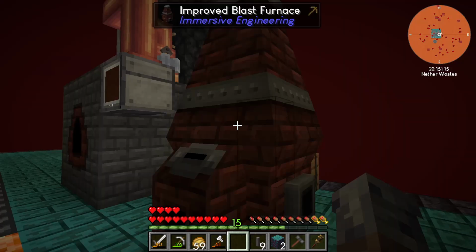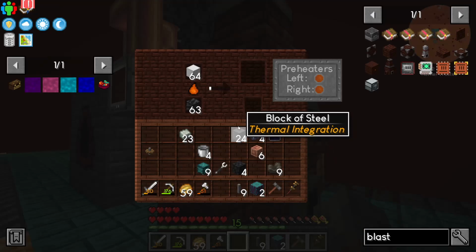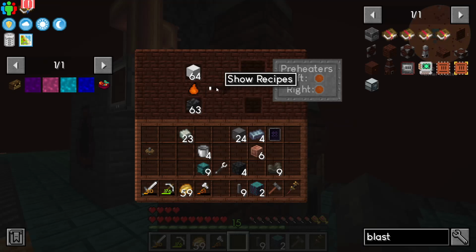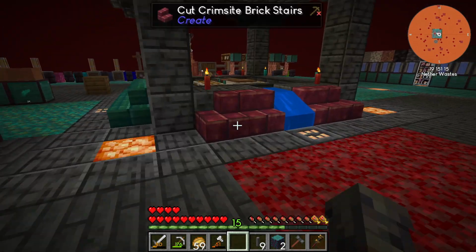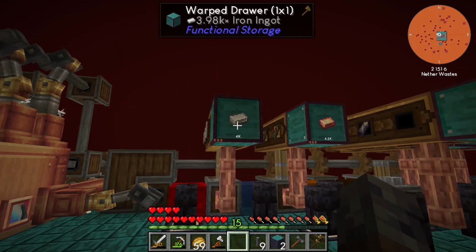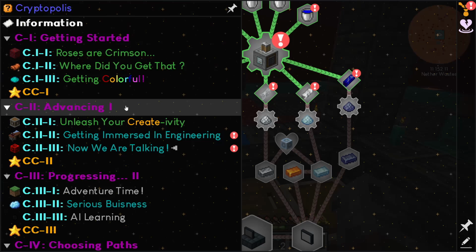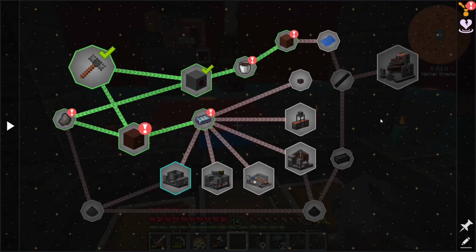from smelting this. Like I said, the preheaters are a bit out of our reach, but this is going to work out really, really nice. It's going to get me 64 blocks of steel, which honestly did not even touch what we have for iron over here. So let us get into Immersive Engineering a little bit further.